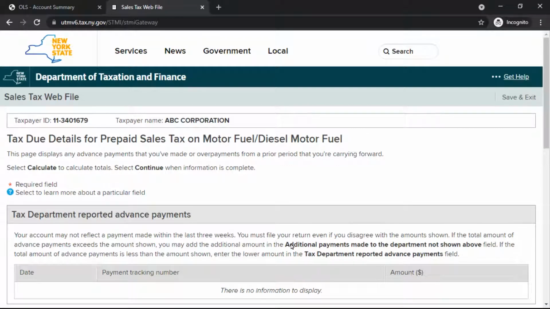This will bring you to the tax due details for prepaid sales tax on motor fuel/diesel motor fuel page. If you have overpayments from a prior period, they will be displayed in the section headed Tax Department Reported Advance Payments. If you file prompt tax, any advance payments you made will also be displayed in this section.